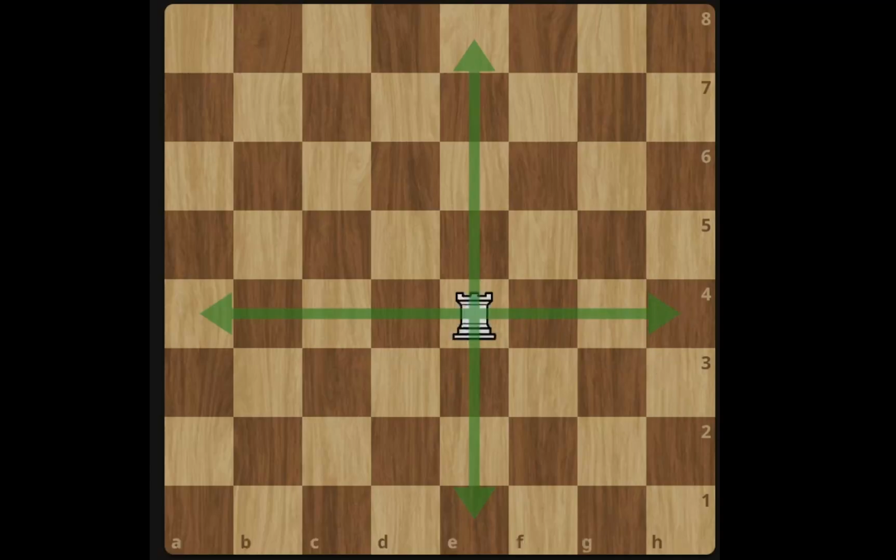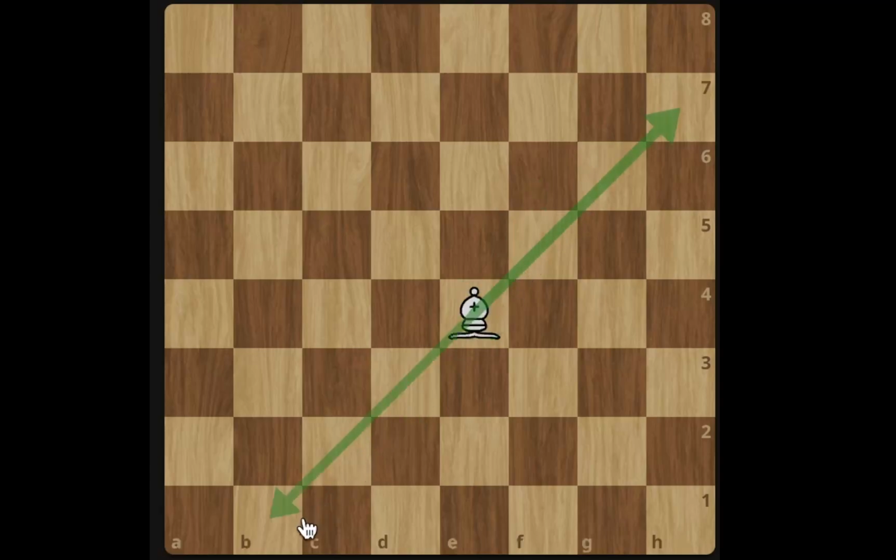Okay. After this, we have the bishop. This bishop moves diagonally to this side, top left, and bottom right as well. Okay. Also note one thing, if we have a light square bishop, then it remains on the light square, and if this bishop is on a dark square, then this bishop belongs to a dark square only. It will move only on dark squares in all directions.